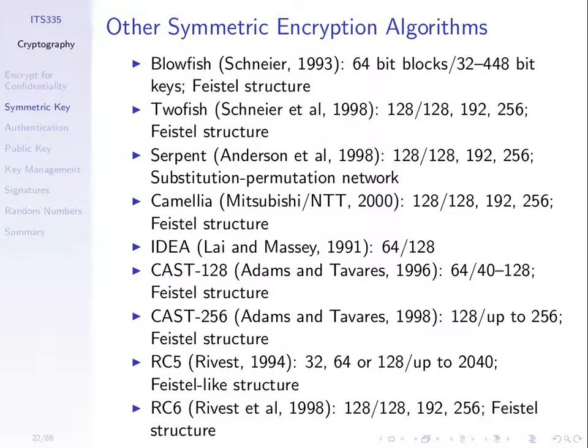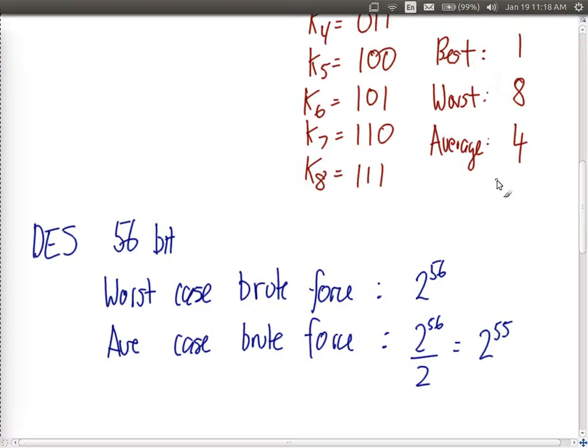Let's come back to brute force attacks. Let's put some numbers to it now. With DES, 56-bit key, how long would a brute force attacker take? Well, worst case, we need to decrypt 2 to the power of 56 times. Then the question is, how long does it take to decrypt one time with DES? How many seconds? If we know that, then we can work out how long it would take to do a brute force attack. And then the same with AES, with the 128-bit key or a 256-bit key.